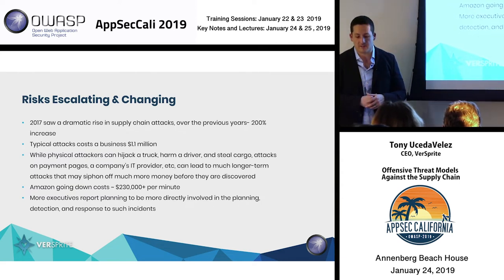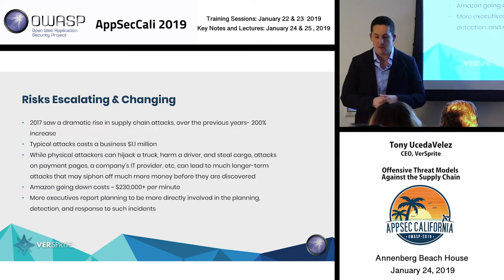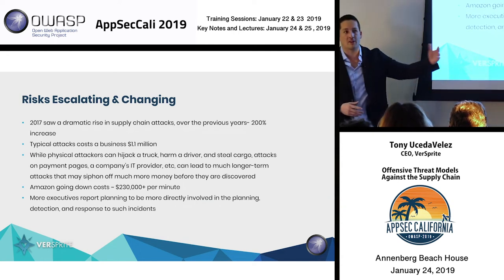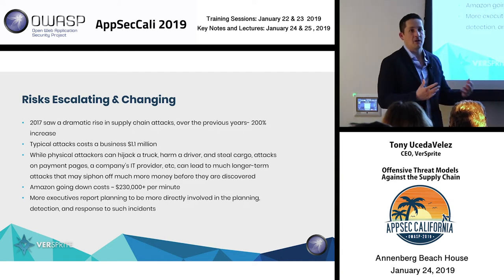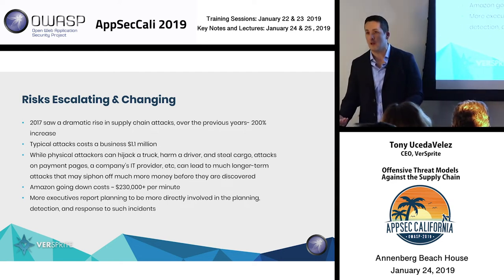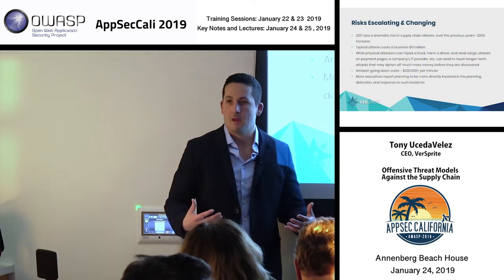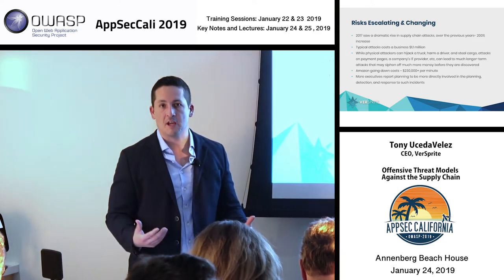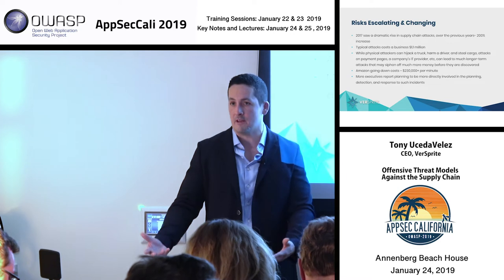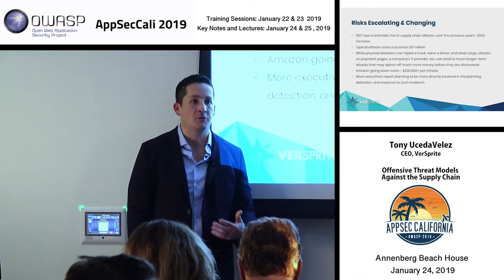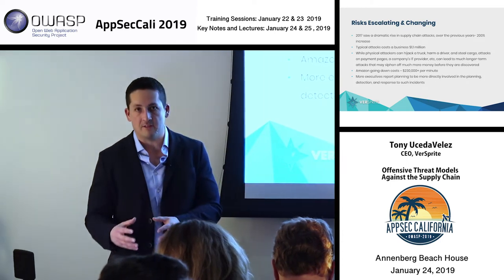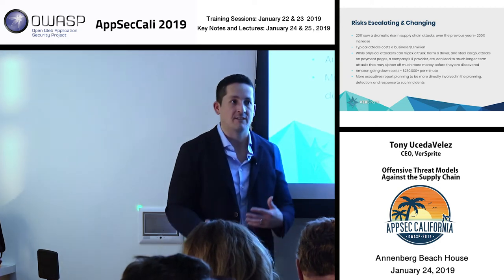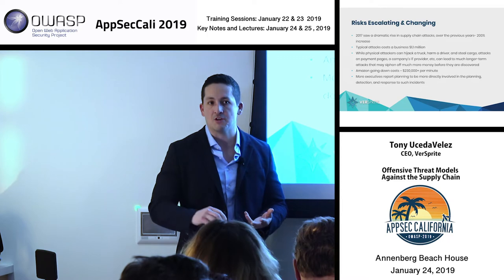2017 saw a dramatic rise of supply chain attacks over the previous year — a 200% increase. Typical attacks cost $1.1 million. If you look at supply chain attacks going back 20 years, a lot of it affected cost of goods sold and continuity, but it was physical. With physical attacks, it's easier to have non-repudiation — cameras, people getting caught. With cyber, it's a lot more difficult. The opportunity exists for infiltrating components that are part of a bigger product in the supply chain that will never get looked at, but that is actually recording information, stealing information, stealing IP.